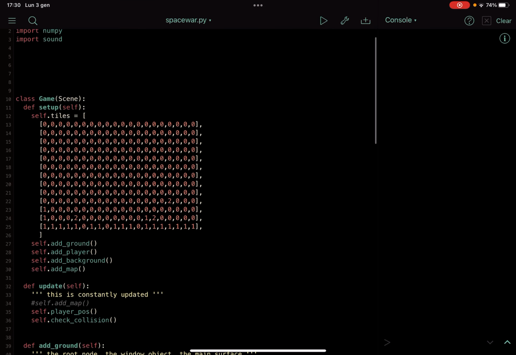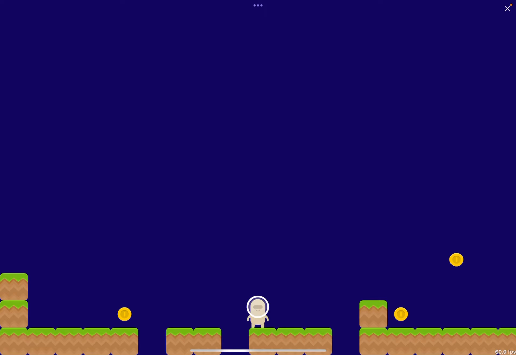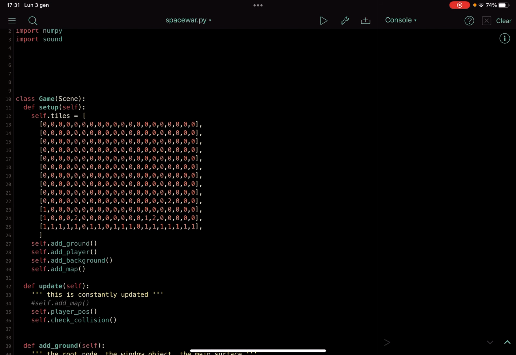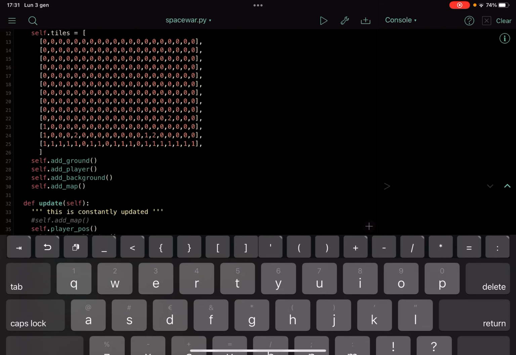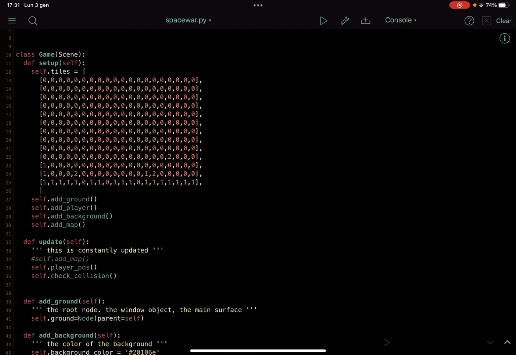So I got myself dot tiles as a list of lists that represent the map with some columns and rows, and each one of them represents a tile that can be placed on the screen. So you see at the bottom, you see 111. Each one of these are the tiles. You see here there is a 0 where there is no tile, and when there is a coin there is a 2, because 1 is for the earth and 2 is for the coin. So I define my map like this.